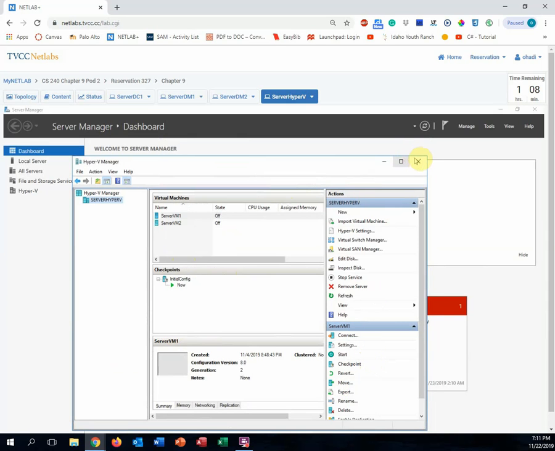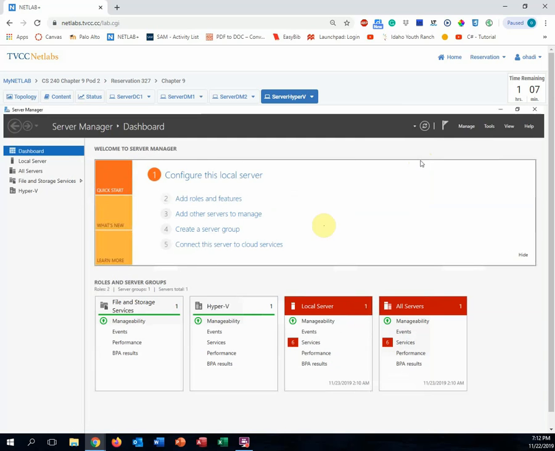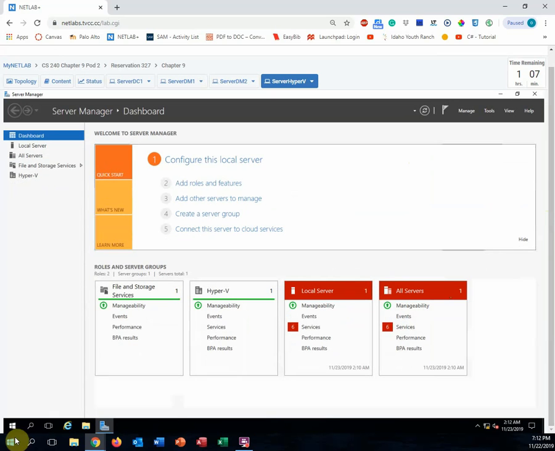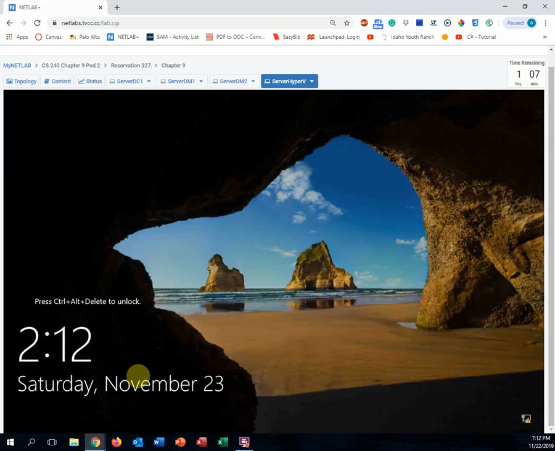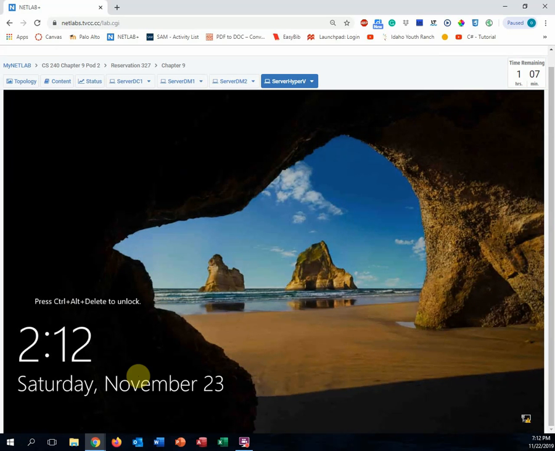I can close this window, right click on the Start button, then sign out. This is necessary for the type of live migration authentication you are using, CredSSP.